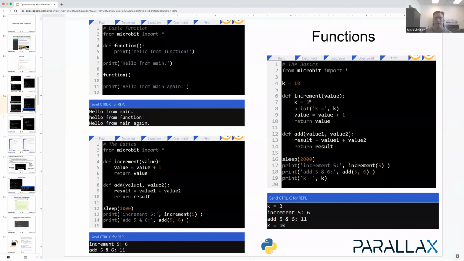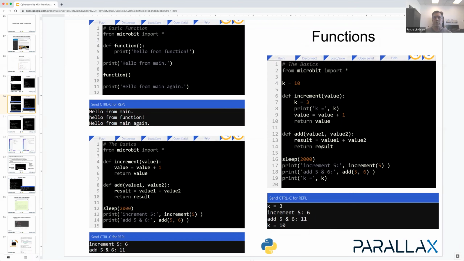We're declaring k to be 3. We're printing the value of k. It's going to show us 3 inside the function, even though there's a value of 10 outside the function. This is called a global variable. And then these are local variables, value, k. And so we see here that k is 3, just like that.